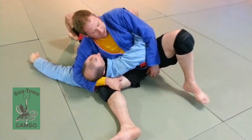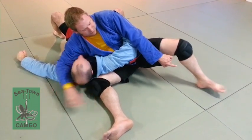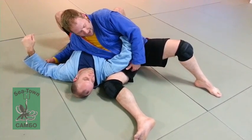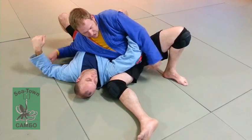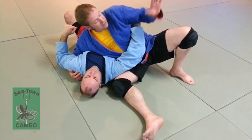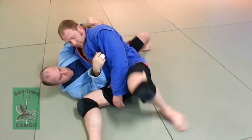Top leg up, I like up. Now you'll notice, not out here. You don't have any ability to rotate your hip. When you're out here, you're slow, you're out of angle. By bringing this leg straight up, it allows me to push in, push forward. If he shrimps and starts to bring this leg over, I can drop it and bring it back up.